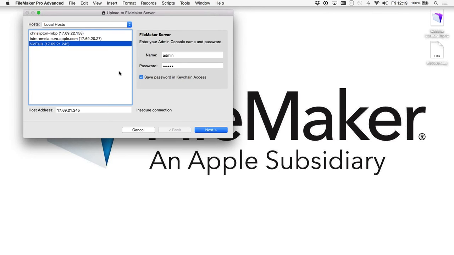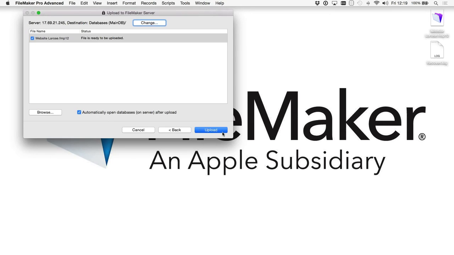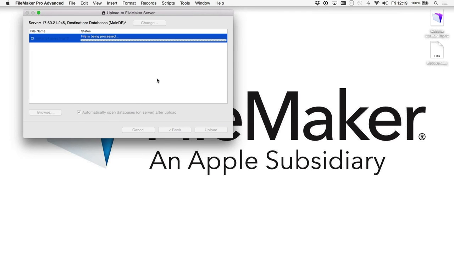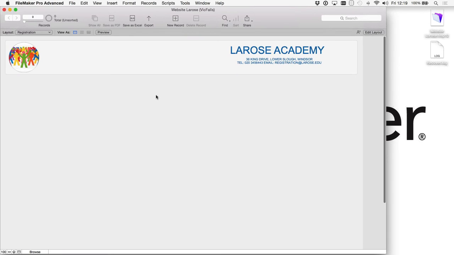These favorite hosts are hosts that I have personally put out in partners' data centers. But here's my local WebDirect server, and I can upload that to my server and then open that up. So I've got a tick here saying open with FileMaker Pro, so I don't have to go and find it again. It opens up directly into FileMaker Pro.